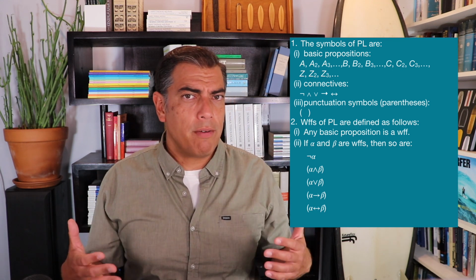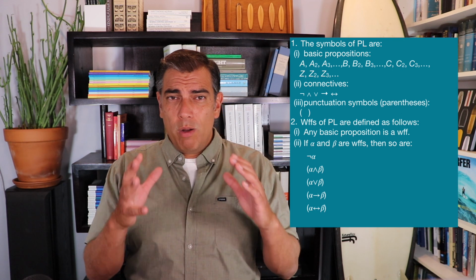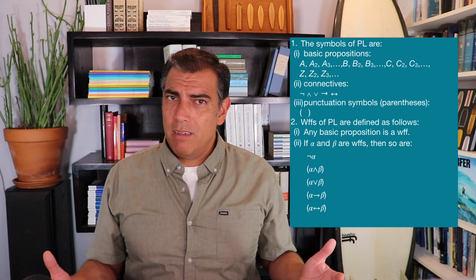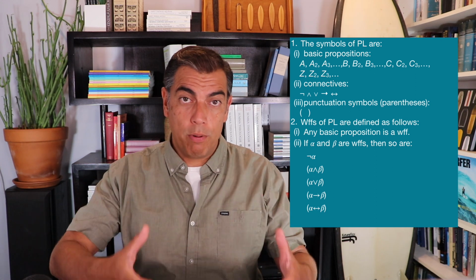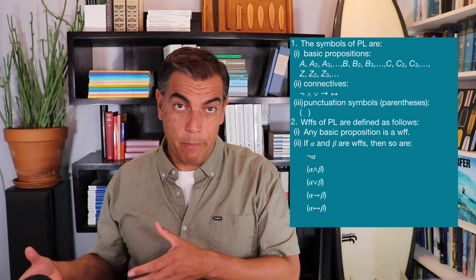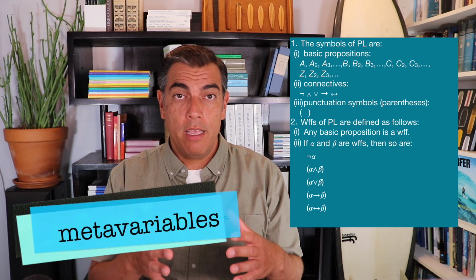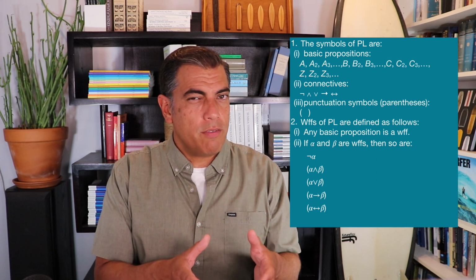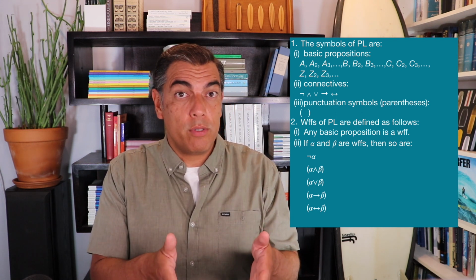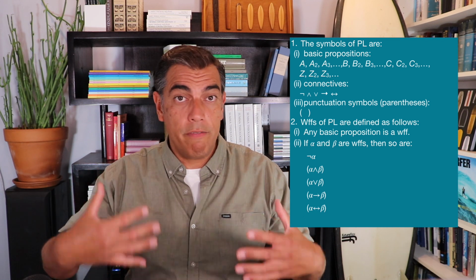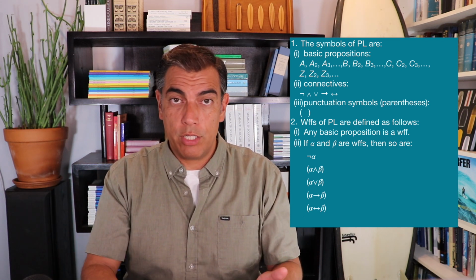Like when you're talking about English and you're also talking about it in English. But for us, and what we're doing right now, we don't know how to use propositional logic just yet. So we can't do propositional logic while also talking about it. These variables then are called meta variables, and we're using them to let ourselves know, hey, we're not doing propositional logic right here, right? These are variables in our meta language, and they're not variables that we use while we're actually doing the logic that we're going to be doing.